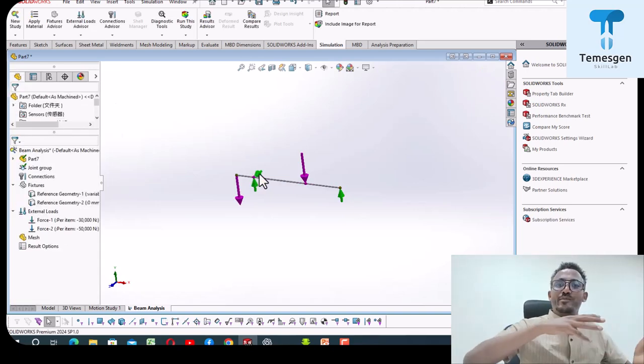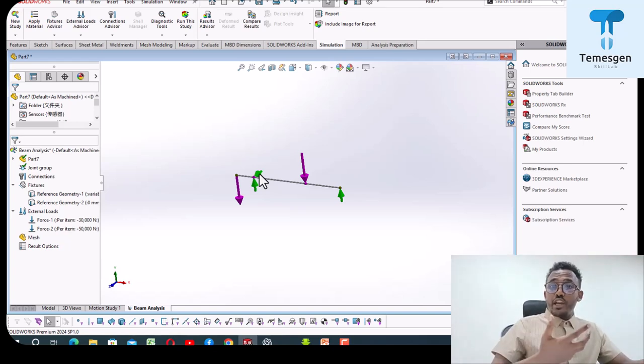You don't have to make a lot of calculations. I know you have to understand the science behind this, but as long as you know how to solve it using SolidWorks, it's just simple. You can solve any complex mathematical structure. You want to know its bending force, its reaction force, or its shear and bending moment diagrams.